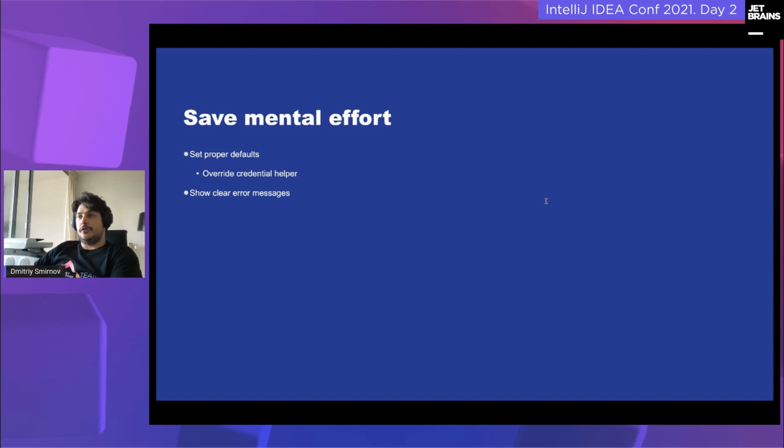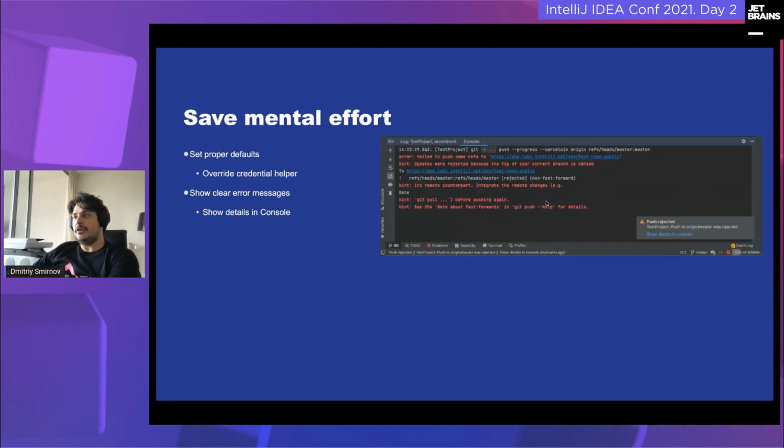Another part of this, of course, is clear error messages, so that the user does not need to think about what the message means and what they could do. First of all, it means that the IDE should parse errors and show only part of them. For example, here it says that the push was rejected and offers to show the full details in the console.